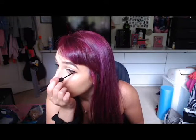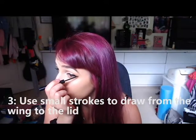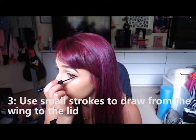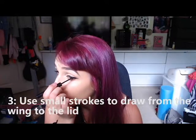So now you want to start building up that line that we just drew in the corner and bring it towards the lid of the eye. But remember, very small strokes, because you can always build it up more. And you might think, oh, this is taking too long, but it's going to take way longer if you have to go back and erase what you just did and mess up the whole thing. So just take your time with it. Trust me.